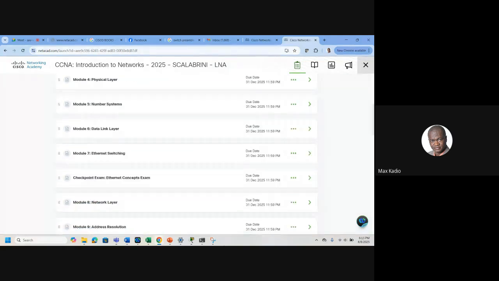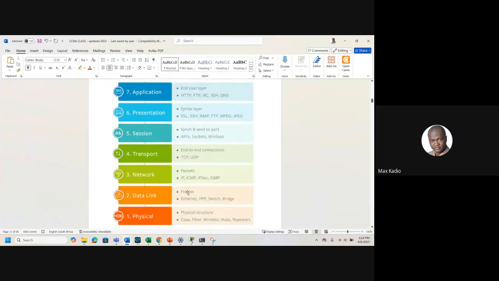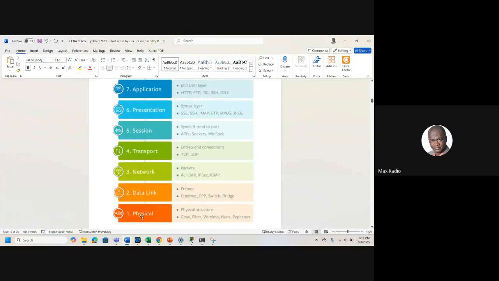Now, the other chapters. In networking, we need to classify stuff. It's like medical doctors. If you have an eye issue, you go see the eye specialist. If you have a skin issue, you go to meet the skin specialist. So it means what? In networking, we're going to classify everything in groups. For example, group 1 of the physical layer, we're going to say, okay, in this group, we're going to deal with anything relating to cabling, the cables, the fiber, wireless. So we're going to classify them there.